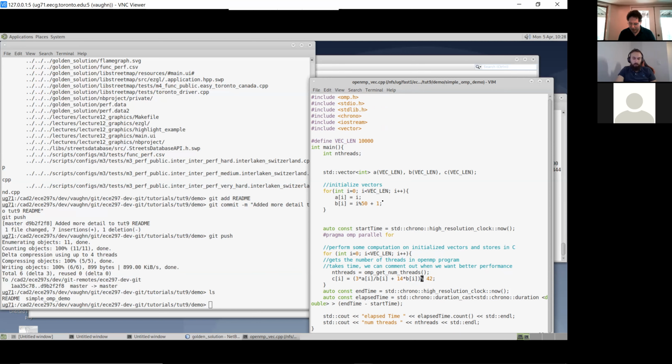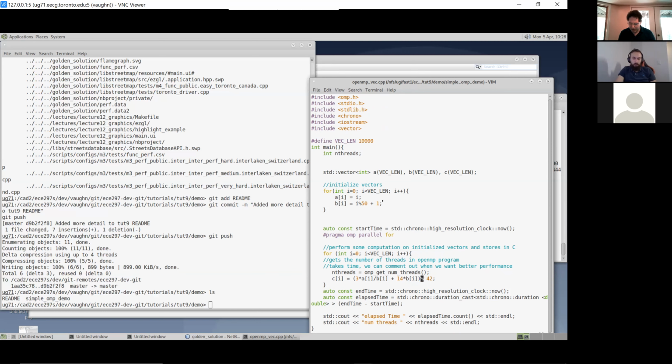Okay, so let's save that. And I still have the parallel turned off. So this is going to be my serial version again. I recompile that, and I'm going to run it. And let's see how long this takes. Okay, so that takes longer now. There's more work to do. It takes 0.34 seconds. Okay, and that was without parallelism.